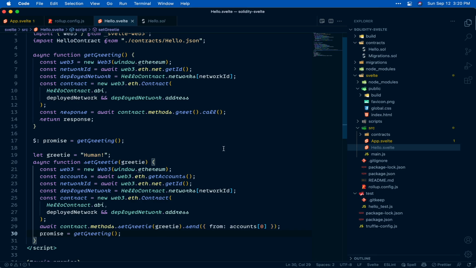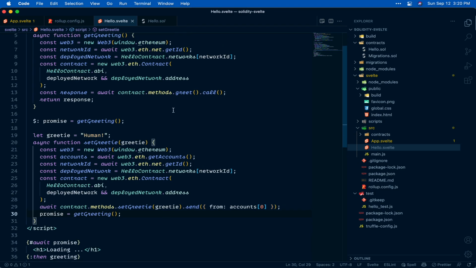So I hope that gets you started on the journey for distributed application development. It gives you just kind of a quick little dip in the water that is Solidity, Ethereum, Svelte. A lot of people are going to be using React to do the same stuff. I just like Svelte. I think it's cool. So I decided to make this little thing.